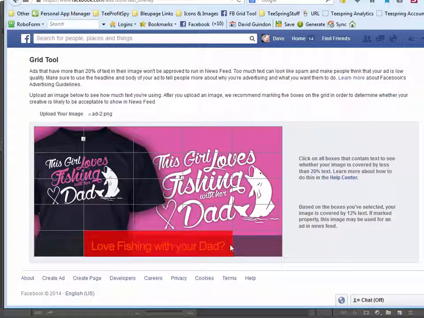You can see you can kind of go a little bit over this way a little bit more, and you can add more text all the way to the edge here if you'd like. And that will be less than, that's 16% coverage right now. And so that's less than 20, but you cannot do 20.